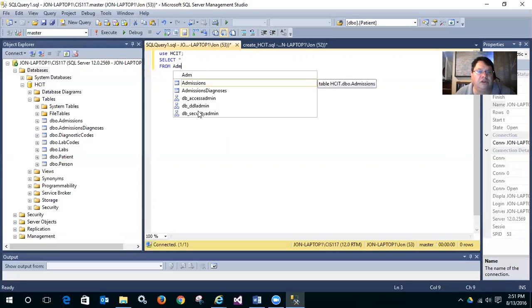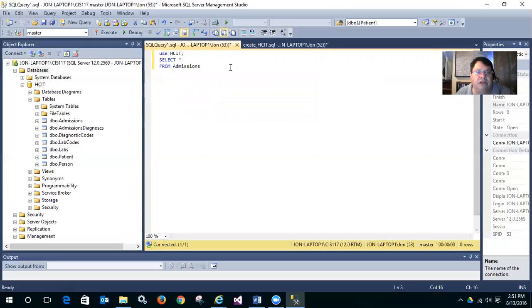Notice as I start typing, once I've issued the use, the IntelliSense feature knows to look at what tables are there, and it sees the tables in the table space, and I can autocomplete. I can use the up and down arrows to select the table I want, or just hit tab to select the currently selected table, and it finishes the typing for me. That's really nice, no more tedious typing.